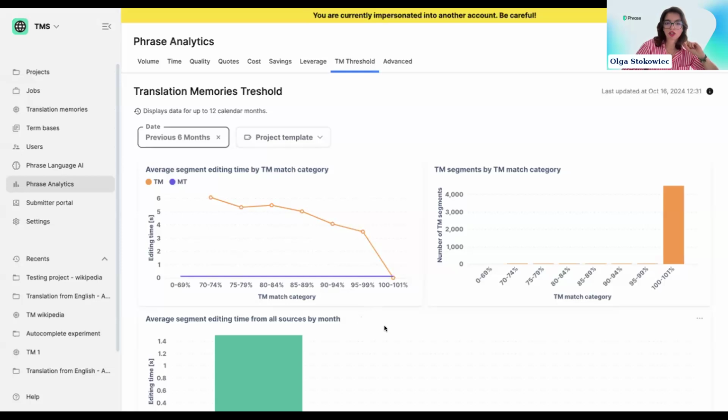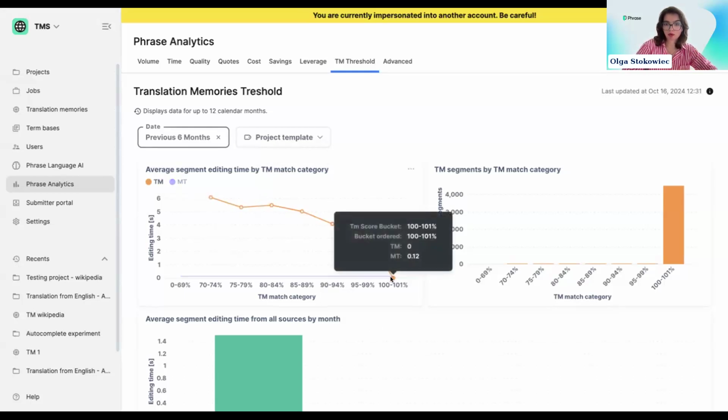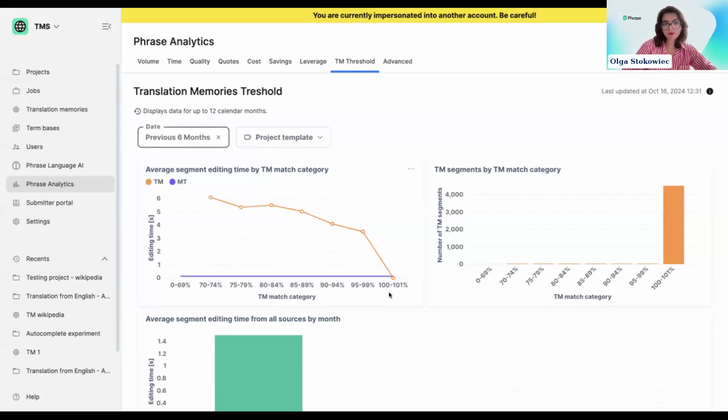And the orange one is showing you the time you spend editing segments pre-translated by translation memory. And this is also clustered into the different buckets of TM matches. And you can see that the better the quality of the TM match gets, the higher the bucket is, the higher the match is, the lower the editing time, until we get to the magic moments where these lines cross.